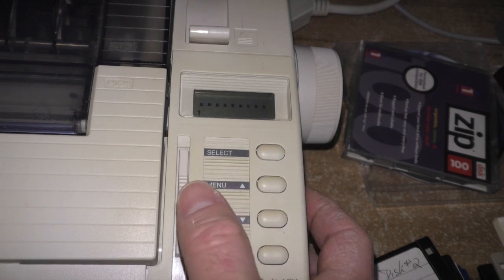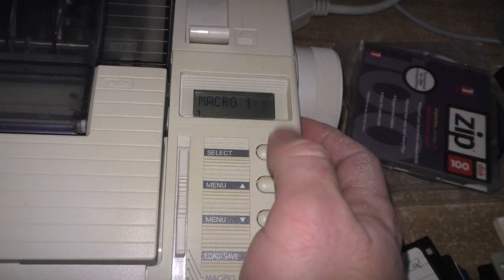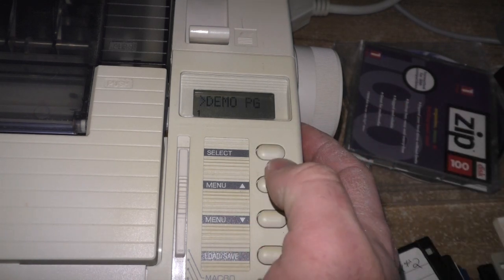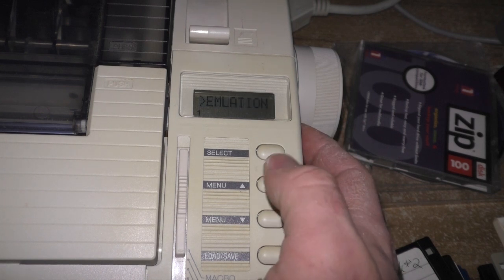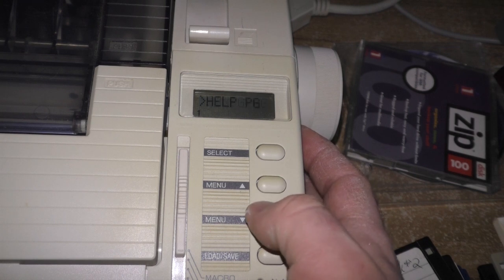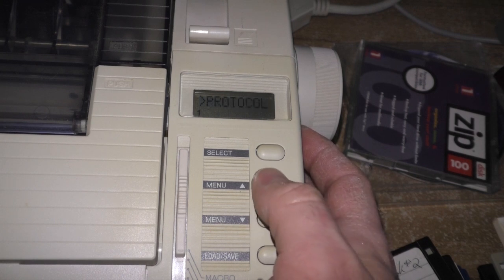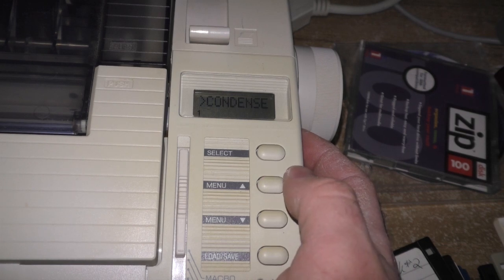So, in its upper setting, you've got your macro mode. And if I hit select, I can do macro 1, demo. Oh, it does a demo page from here too? That's interesting. With an emulation. Ribbon, configuration page, help page, demo page, protocol. I didn't know it did that from the macro menu, but I guess it does.